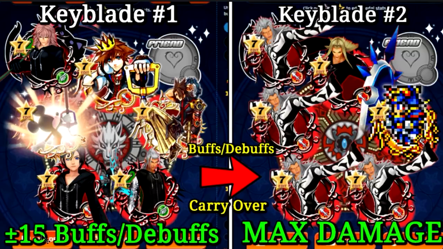But because we are able to carry over an entire maxed out buff and debuff from Keyblade 1 into Keyblade 2, we actually don't have to focus on using any buffer or debuffer metals at all whatsoever, which is the whole point of the buffer method, and we can go straight into doing just maxed out damage if we wanted to. But overall, this is a hard example of what I'm talking about, that the buffer method got a hard buff and will definitely be used from this point onward more than it already is.